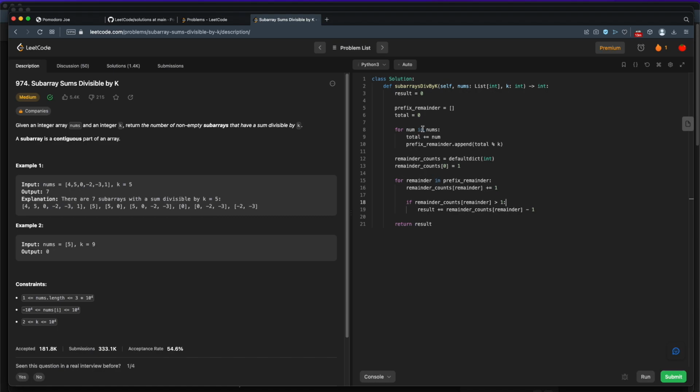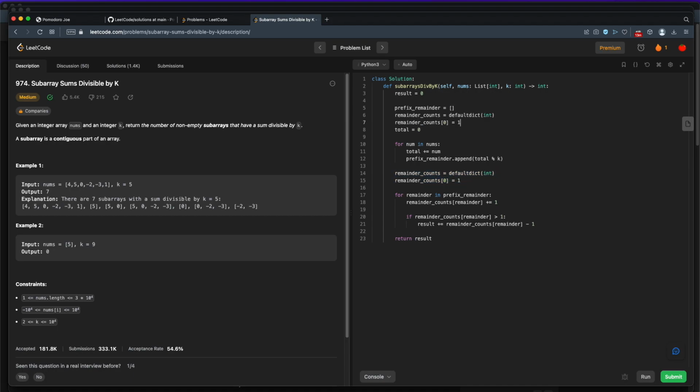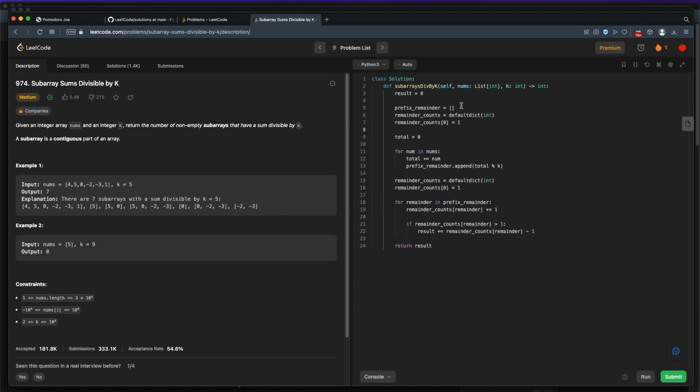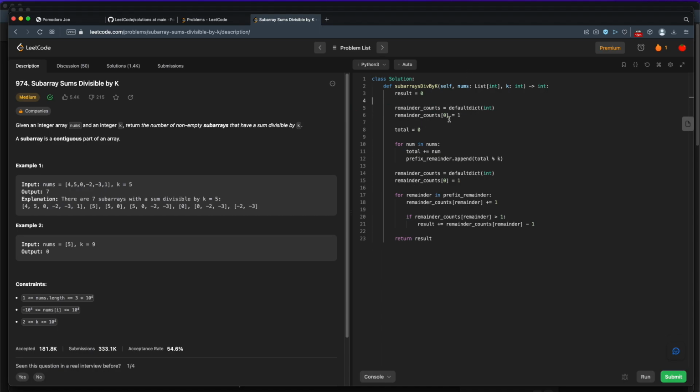So the first thing we need to do is we'll still need the remainder counts and the remainder counts at 0. So we'll move those up here. We don't need this prefix remainder anymore because we will be tracking that with our remainder counts. We'll still need the result, we'll still need the total. So instead of appending prefix remainder, we'll just have a current remainder, I'll just call this remainder, equals total mod k.